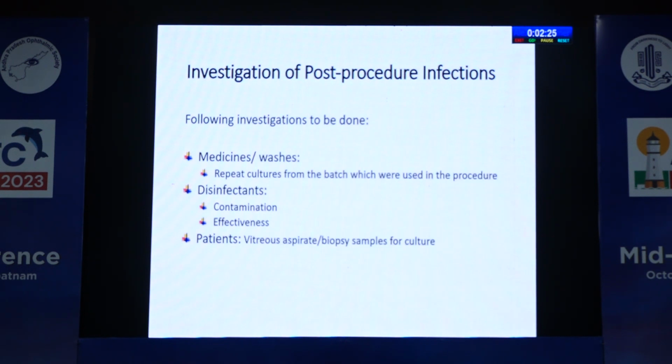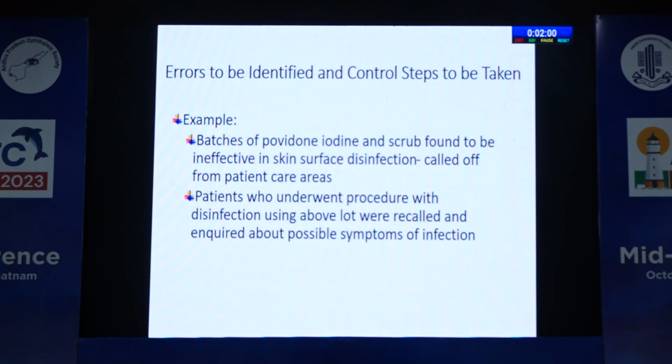We need to do some fresh investigations also, including repeat cultures of medicines and washes from the batch which were used in the procedure. For disinfectants, we need to look for contamination, and also for the effectiveness of the disinfection. And the samples from the infected site of the patients also need to be microbiologically examined for identifying the pathogen and managing the case. So whatever errors are identified, they need to be rectified and control steps have to be taken.